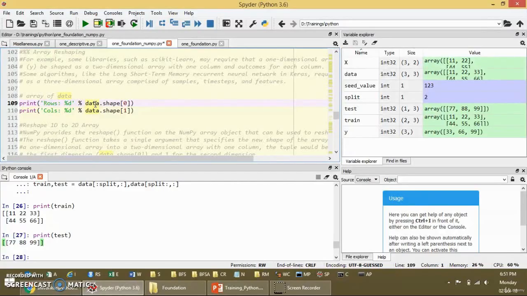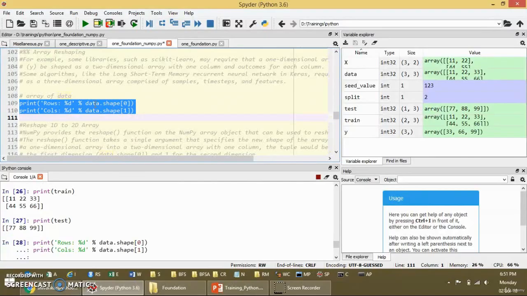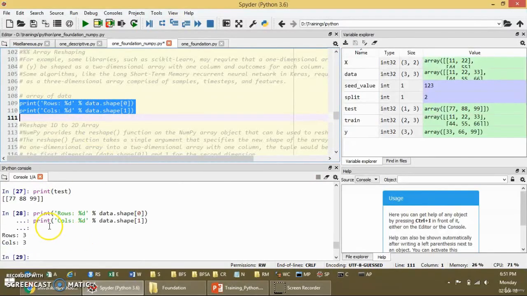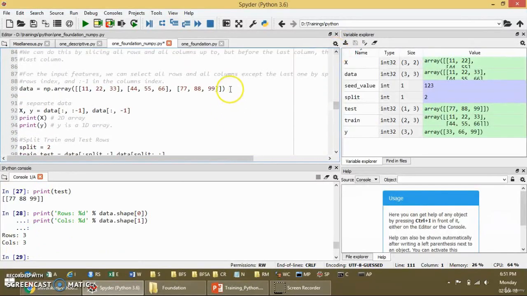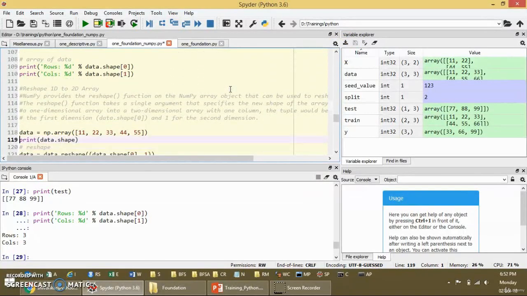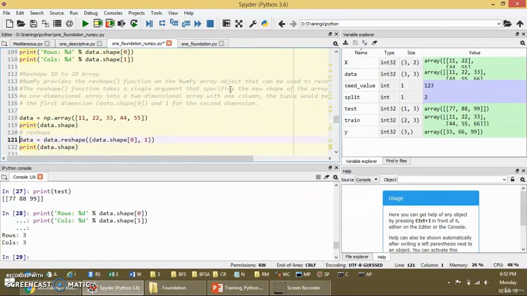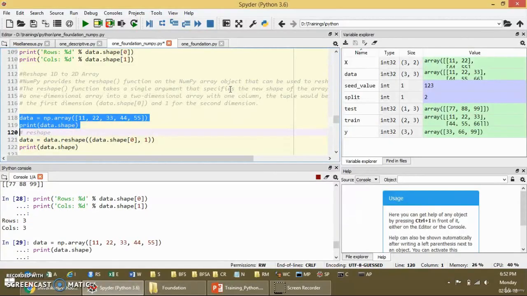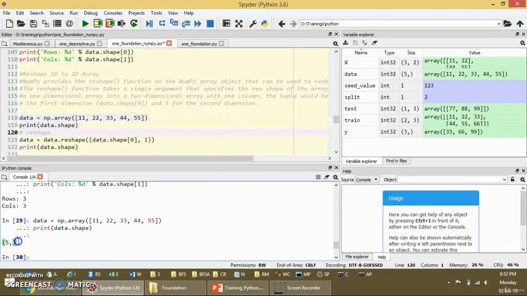But let us see the number of rows and columns of the data. If you see, the number of rows is 3 and the columns are also 3. That is perfectly fine. This is where it has been defined. Now when you want to reshape it, let's start with the very basic one, 1 dimension. In the case of 1 dimension, the shape is 5 comma something. In simple English, anyone can understand it is 1 column, but algorithms do not understand.